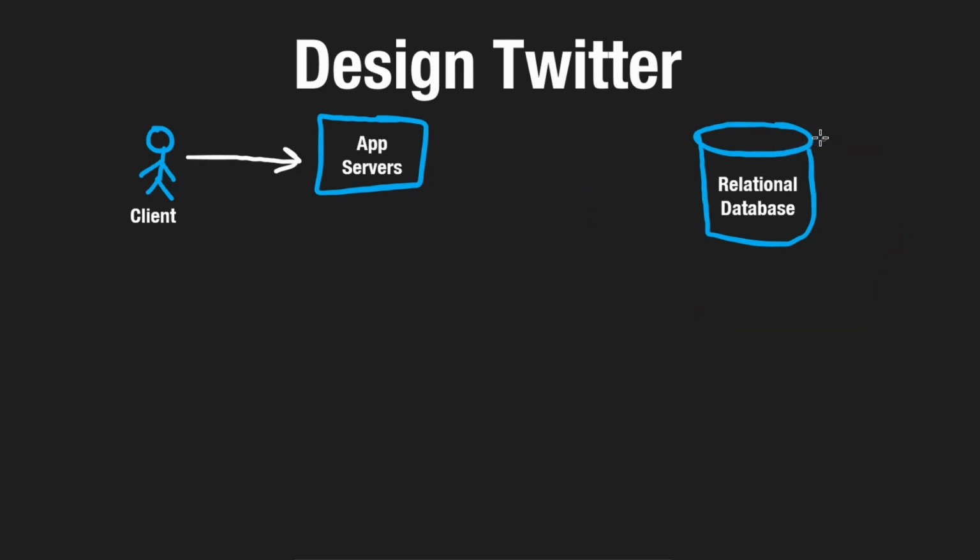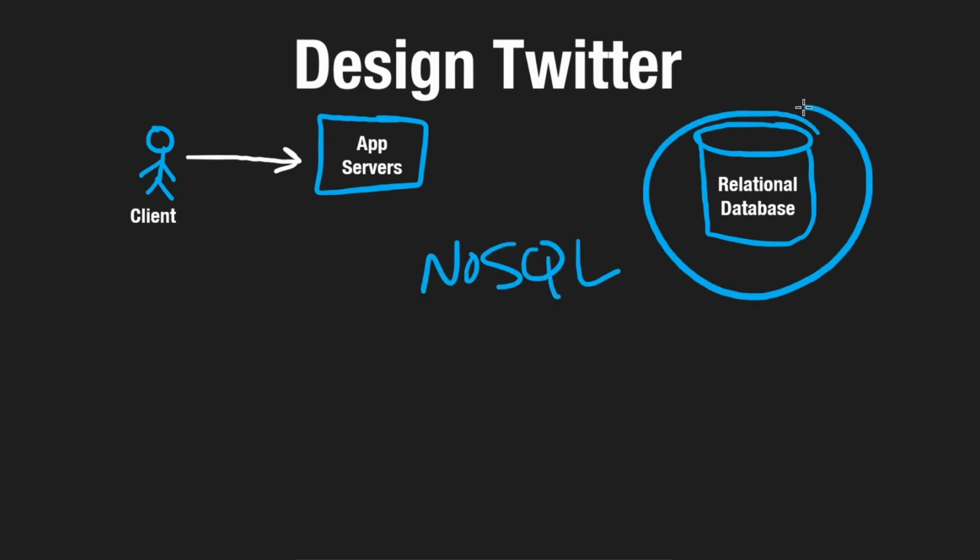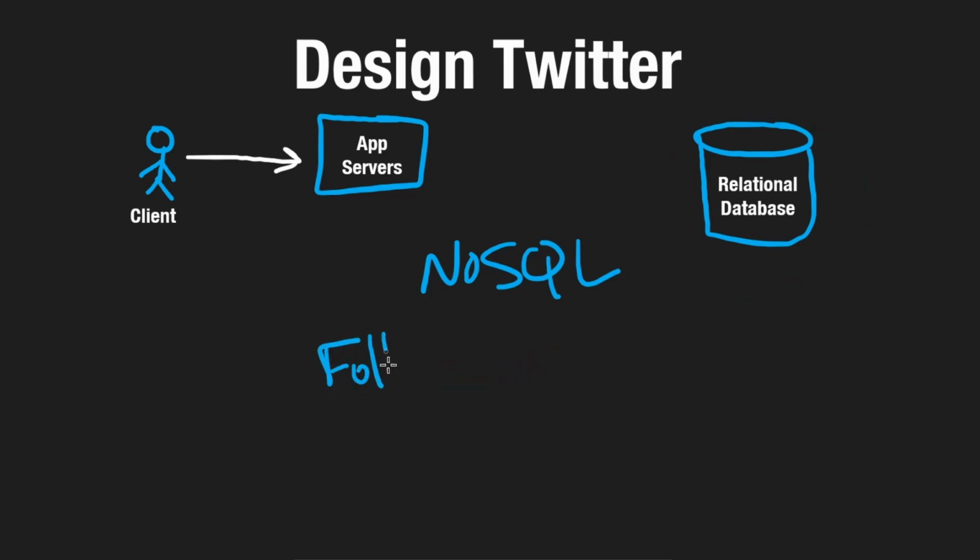And you might be thinking, if we're going to be doing read heavy, why use a relational database? Why not just have a NoSQL database? Well, it depends on what type of data we're going to be storing. Do we need joins in this case? And we could, because we do have a very relational model when it comes to following. That's a pretty clear relationship between followers and followees. So that's a reason to go with a relational database. Now, in theory, it would be easier to scale a NoSQL database, but we can implement sharding with a relational database. So that does give us some flexibility, though.